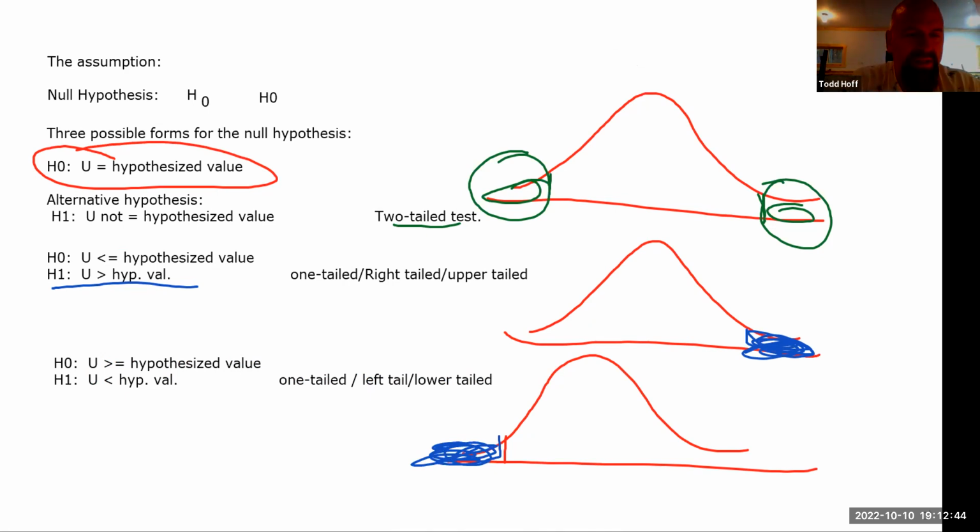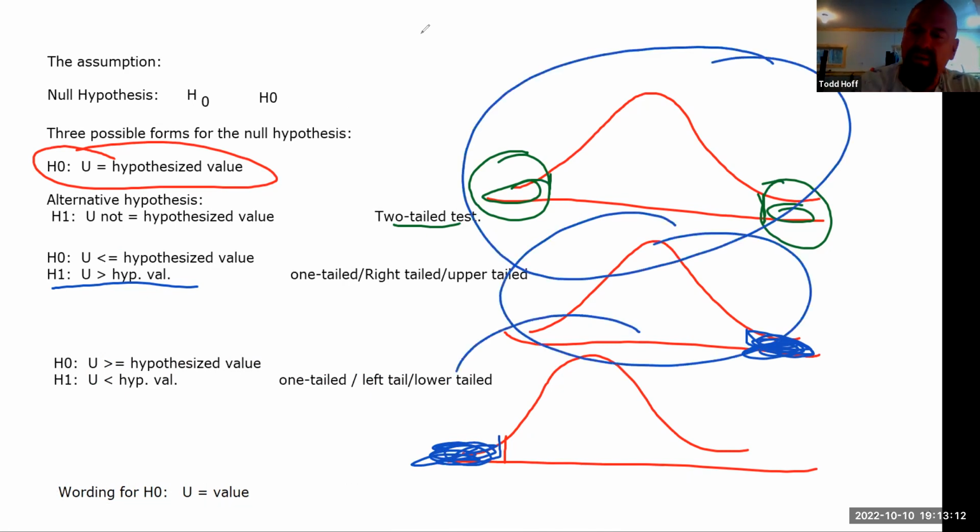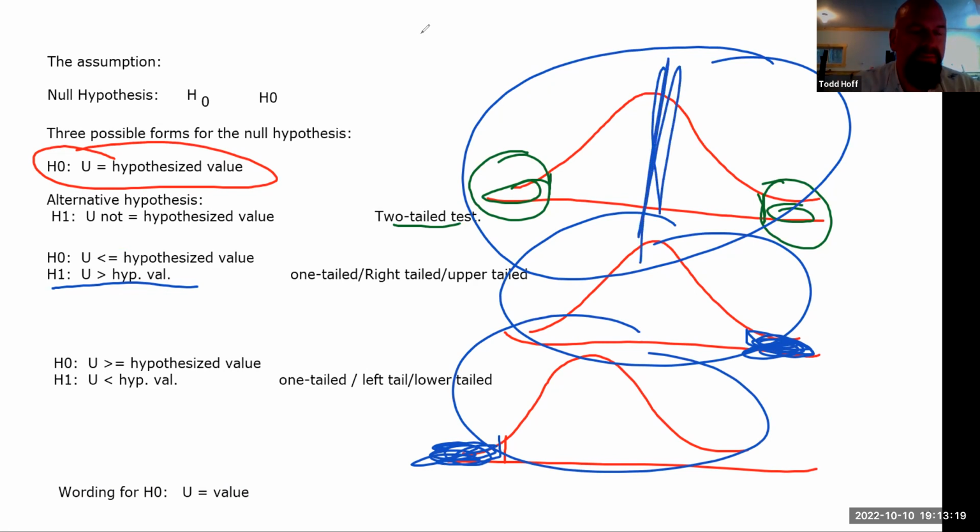Now, the tricky part here is the wording for the null hypothesis. Depending on the textbook, but this textbook, I believe, always words it as that the mean is equal to a value. The reason it does that is because we're using that null hypothesis to create one of these hypothetical sampling distributions. So equals establishes the center of that distribution. The mean would be right in the middle.